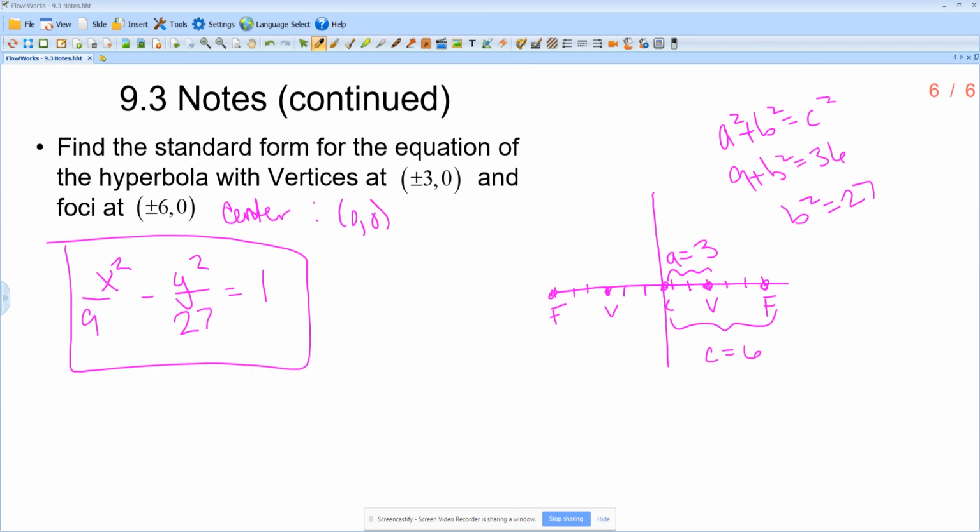All right, that's it for the examples. Get started on some of that book work. Jot down if there's any questions from the notes, from the examples, things that you need to bother us with.